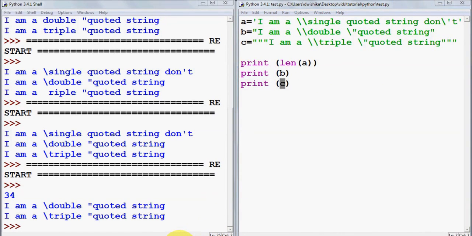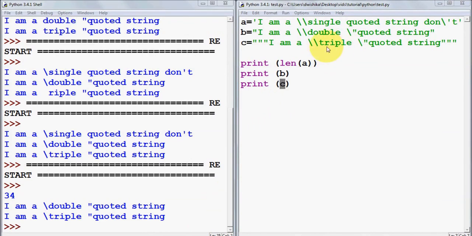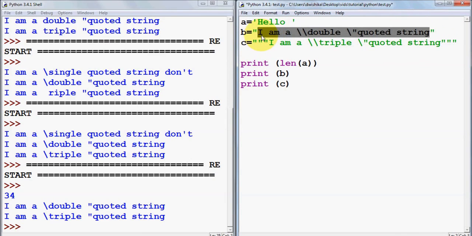Now suppose I have a string a, for example hello and a space, and string b is like that, world. Okay, and how can I join these strings? I can join these strings by just using a plus b.